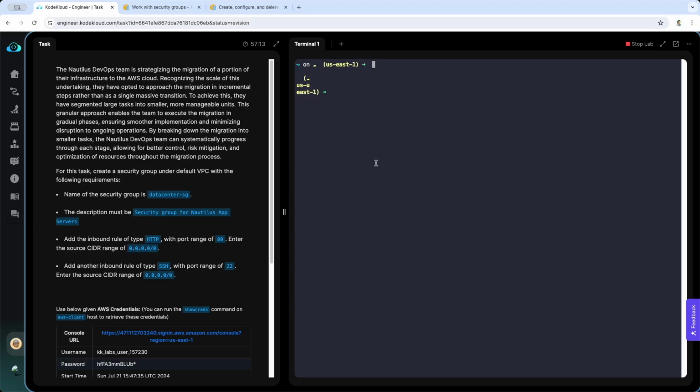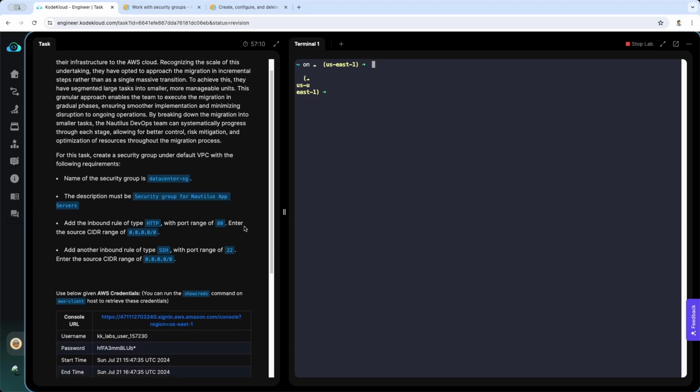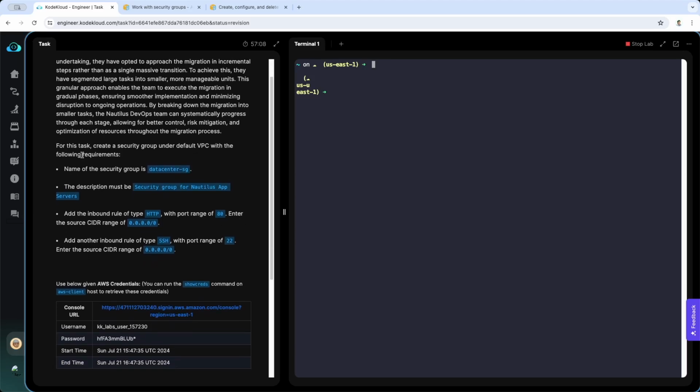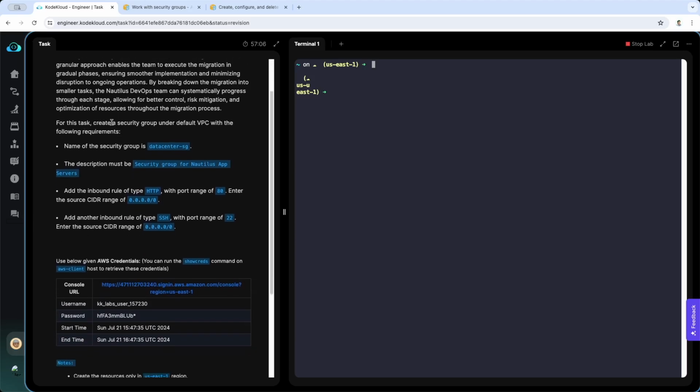So let's start with the first way, which is the console. We have the list of instructions here. For this task we need to create a security group under the default VPC. We'll cover VPC later. It's short for virtual private cloud, and you'll see later how we create it and work with it. The name of the security group is data center-SG.